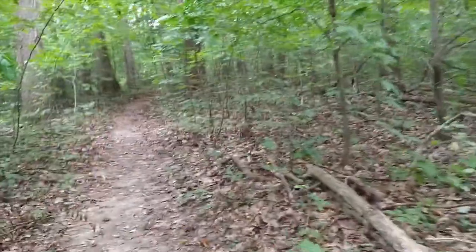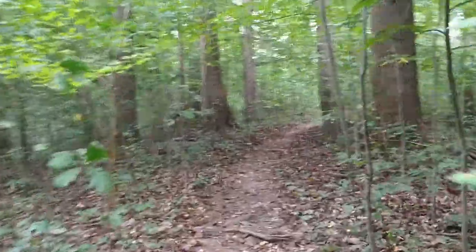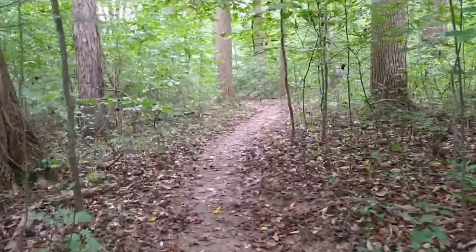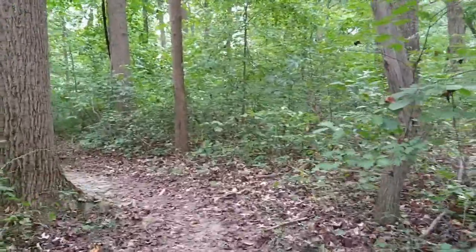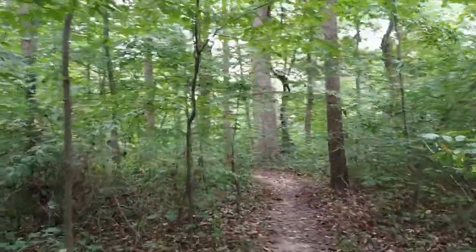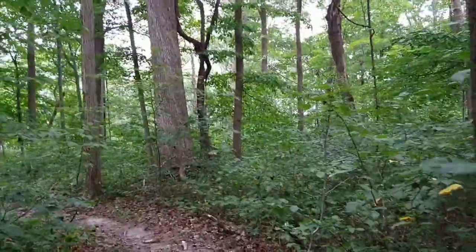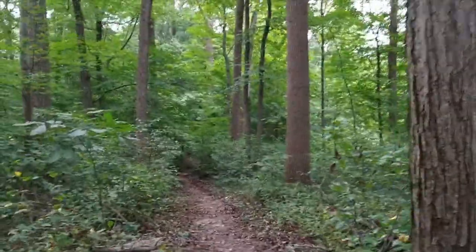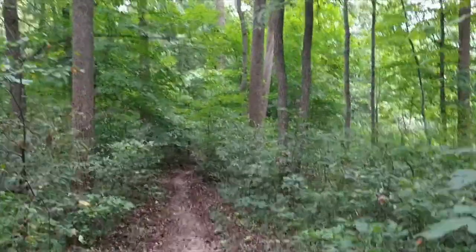I just climbed a hill on the Hemlock Trail. That was a nice little hill. A lot of roots, which provide steps, but it's still a nice little climb. Got me breathing a little hard, not gonna lie. I am curious what that hill alone was. Got to the top, there was a doe standing there watching me. I said, look at this guy.